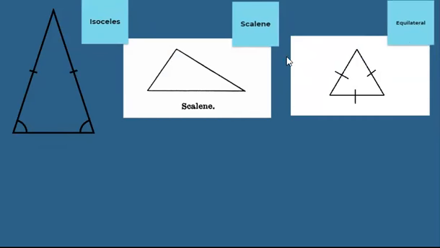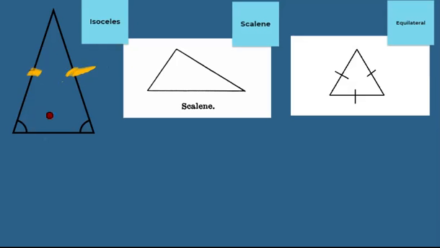So an isosceles triangle has, one sec, let me get my pen. Okay, so an isosceles triangle has two equal sides, and you may be wondering what these two lines right here are. I've highlighted them in yellow. They don't look so good, but okay. So these are basically just to show you that there are two equal sides.